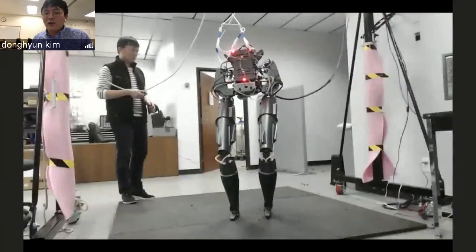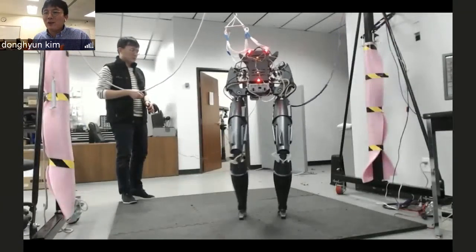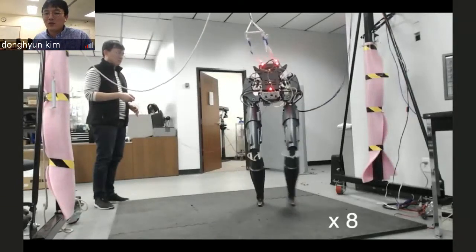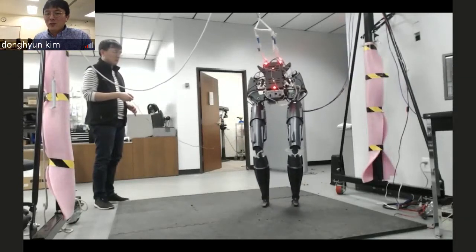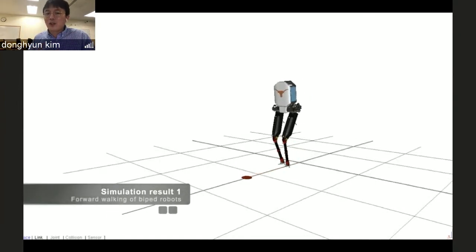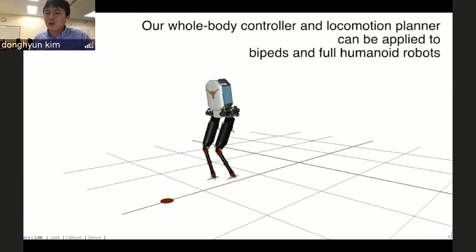This is one of my favorite results because I got this in a week. I deployed the same controller to the new system with different degrees of freedom and dynamic models. We accomplished the same locomotion behavior in a week without much change in the formulation or tuning.